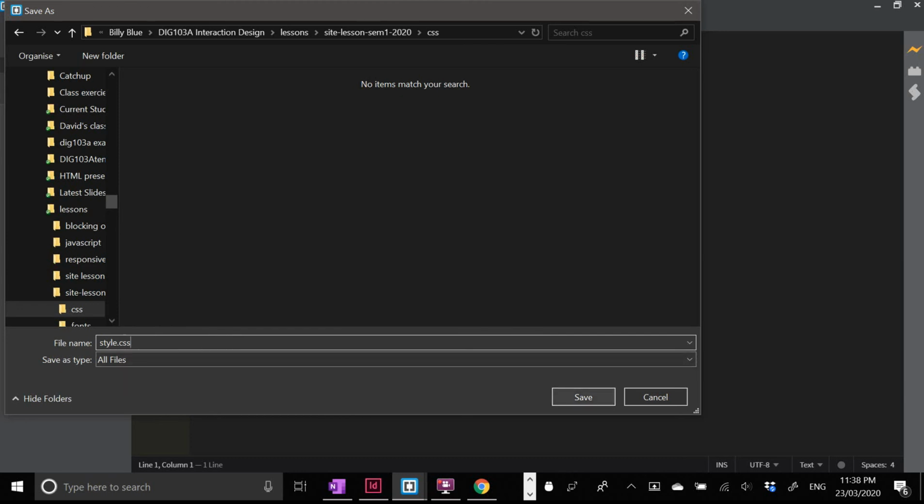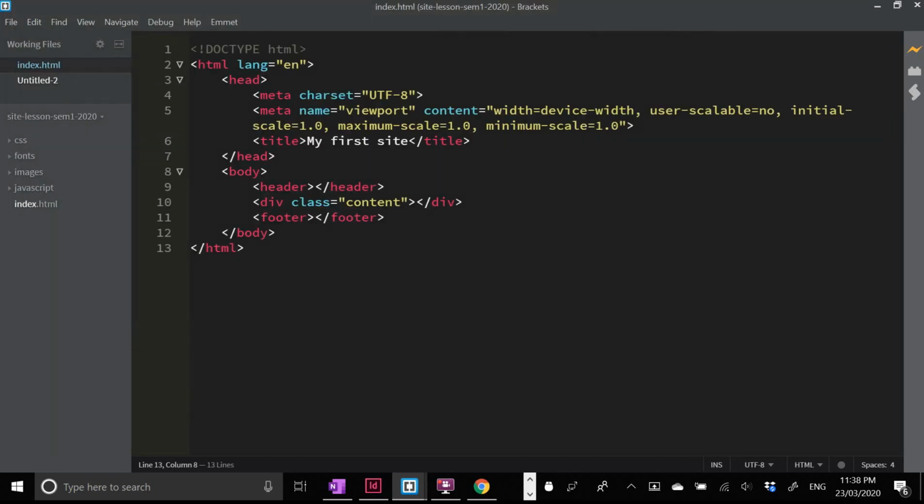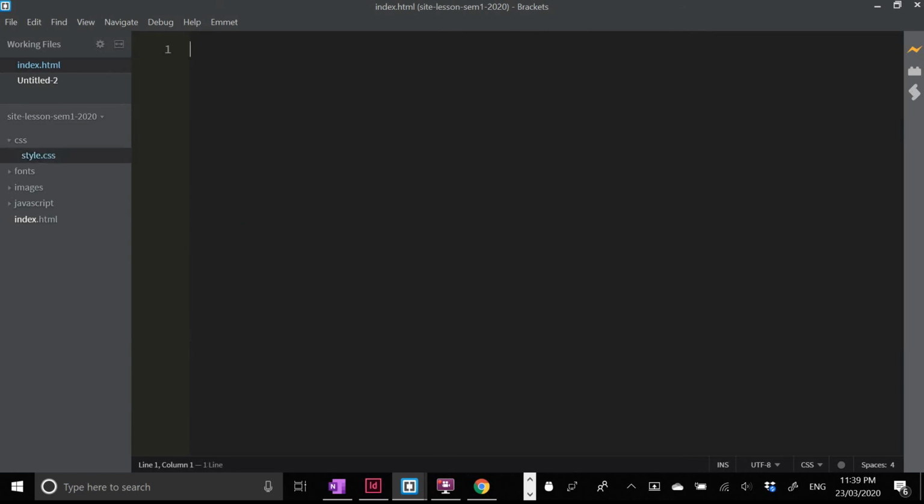Save that. So now we have, again, I don't know why mine does that, but I'll just open it up. Now we have a CSS document. I don't know why it keeps these untitled documents opened up in there. But anyway, so there's our CSS document. So a couple of things that I would want to do here though.